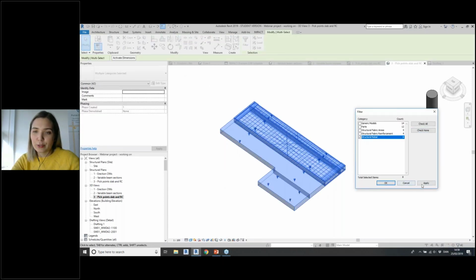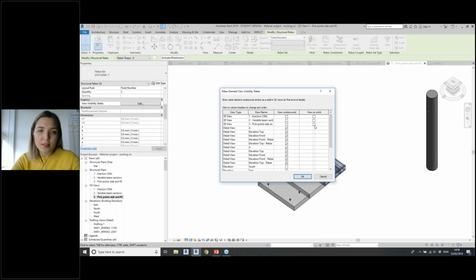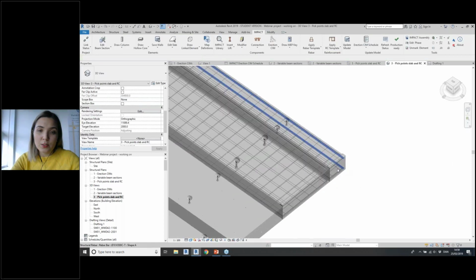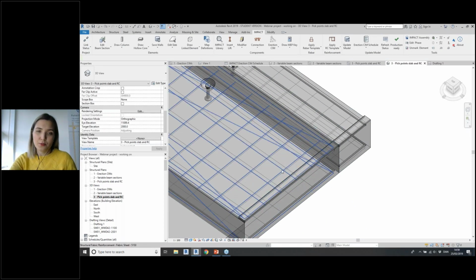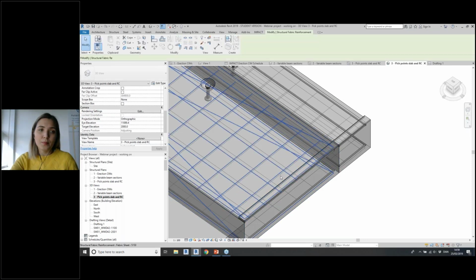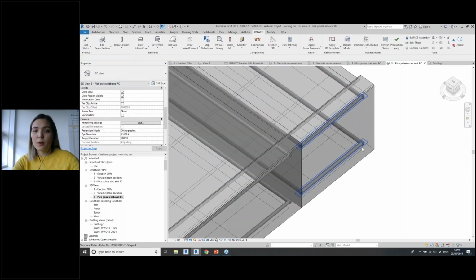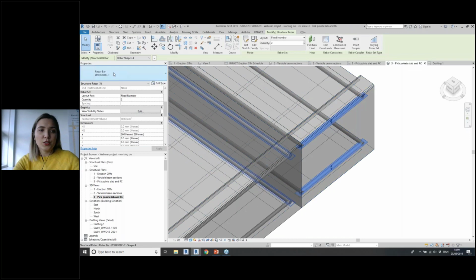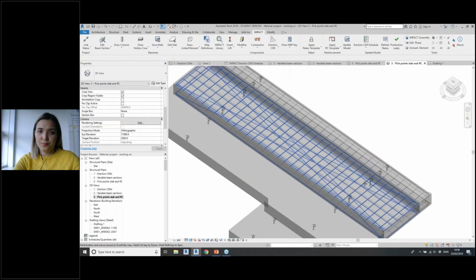So I will select structural rebar and I will go into visibility settings and say, show me as a solid. So when I zoom in, the mesh, we unfortunately cannot see it in 3D. So we get mesh area that we can preview. So I have my fabric sheet 5150, but let's check rebars. So here I got rebar, which is diameter 10 with the quality that I assigned. And I have 2 of them for every single edge.